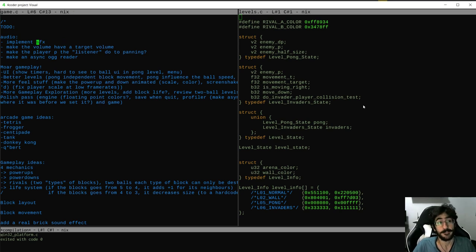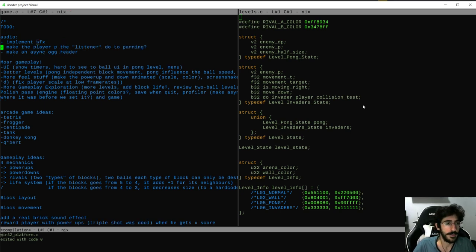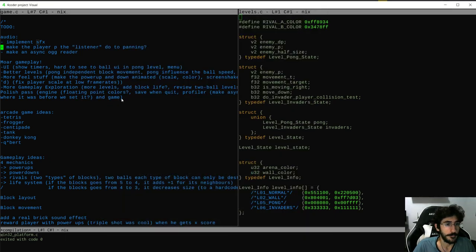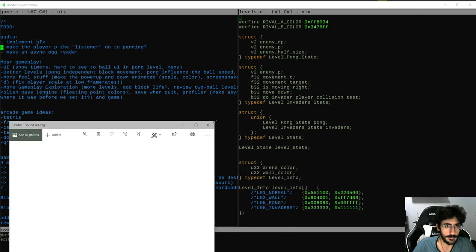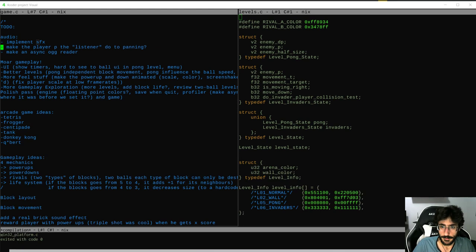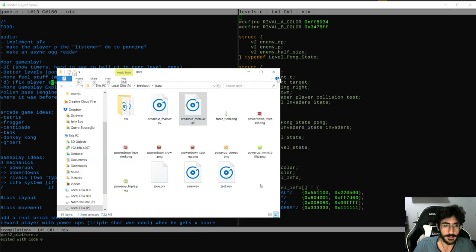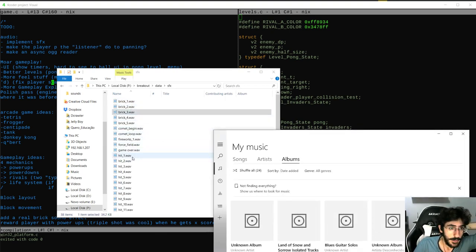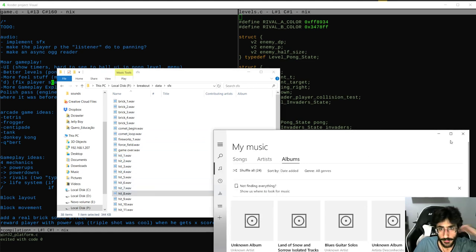Now, sound effects. Make the volume have a target volume, already did that. Sound effects are going to be a little bit more complicated because there is a bunch of them, right? So, just for reference, let me put this kind of reference stuff for the sound effects that I created. Okay. And so these are the sound effects that we want to add. We have bricks. And we have hits. Let's start with the hits.